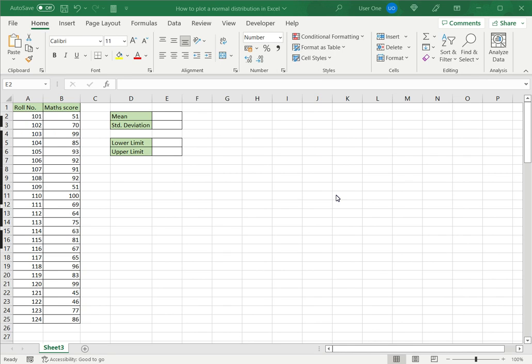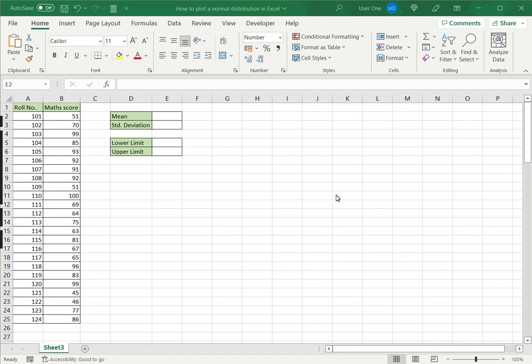In this video, we'll see how to plot a normal distribution in Excel. Graphs are great ways to visualize data, and Excel has a number of tools that can help you create different types of charts and also to format them. The type of chart you create depends on the kind of data set you have. In this example, we're going to plot a normal distribution which should give me a bell curve.